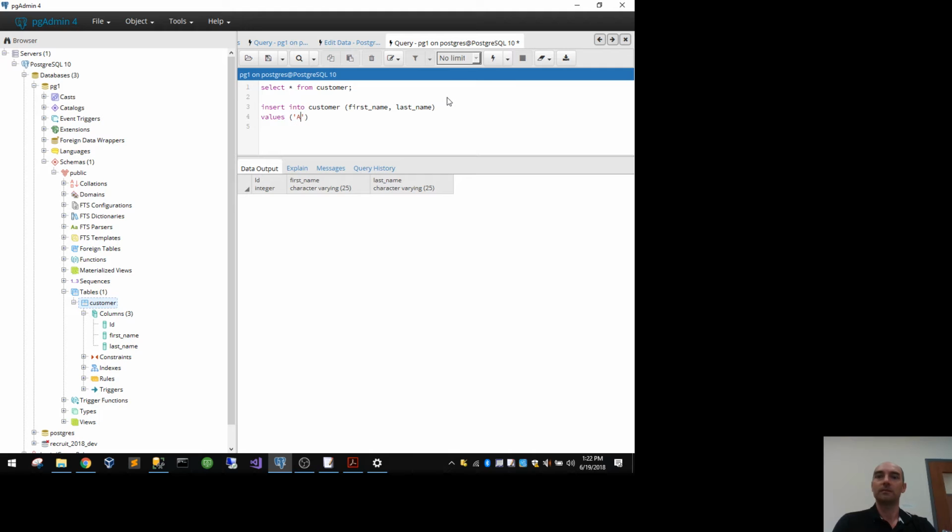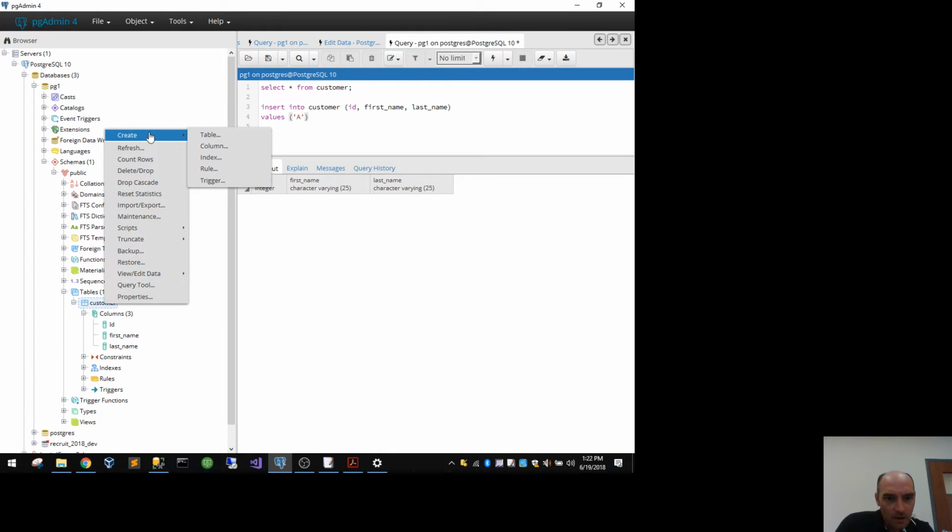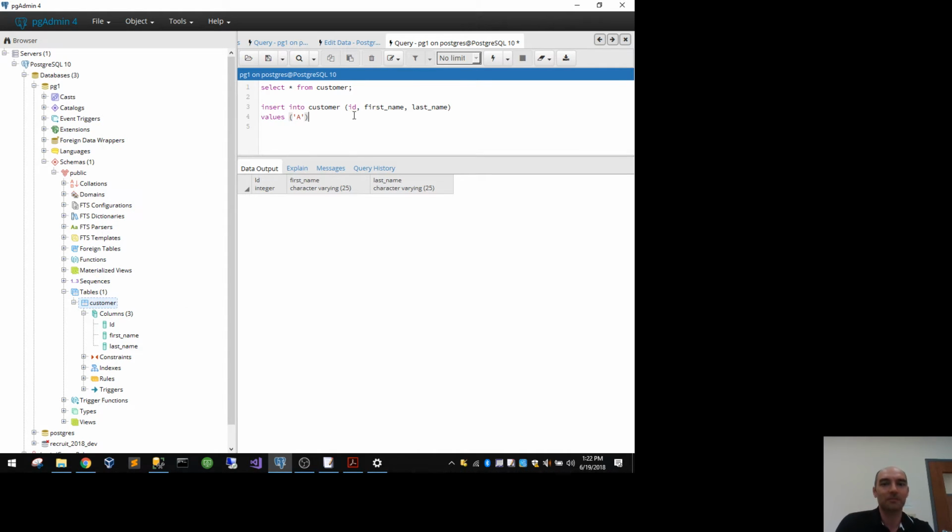Someone's asking how do you add new columns to the table? Add new columns? Okay. He said, wait, I mean data into the columns. Okay. Add data. So that's what we're doing here.